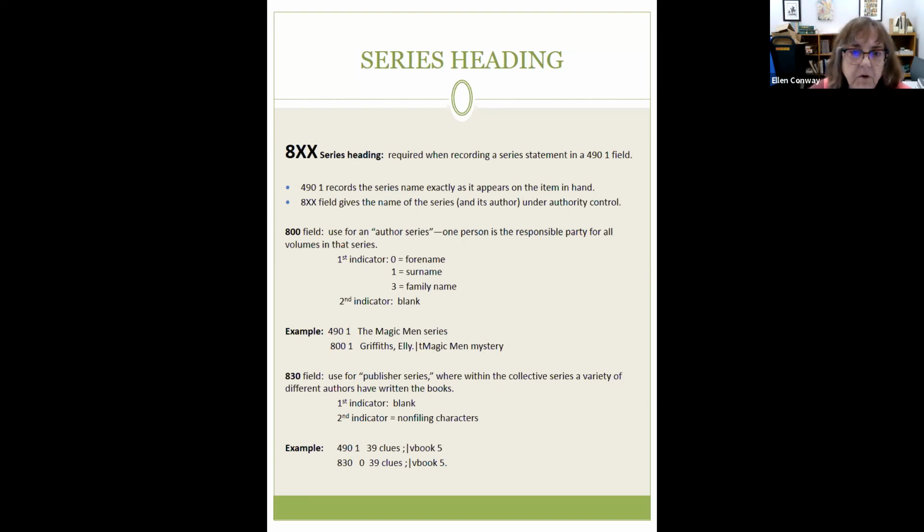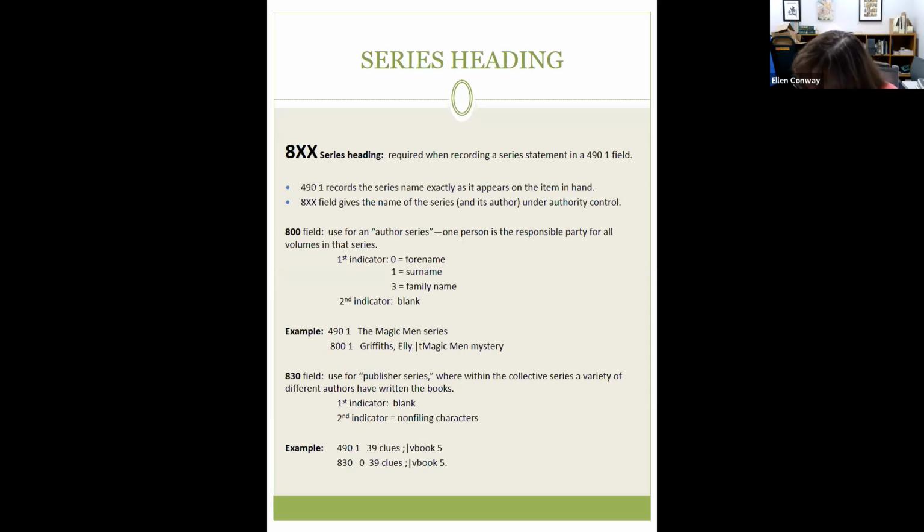Okay, for an example, there's a book titled The Blood Card by Ellie Griffiths. And in that book, there is a series statement on the title page that reads as the Magic Men series.